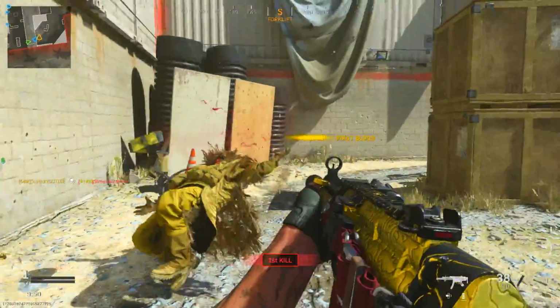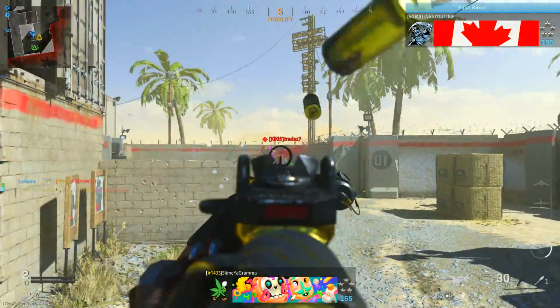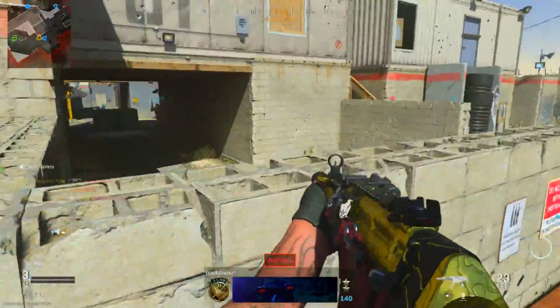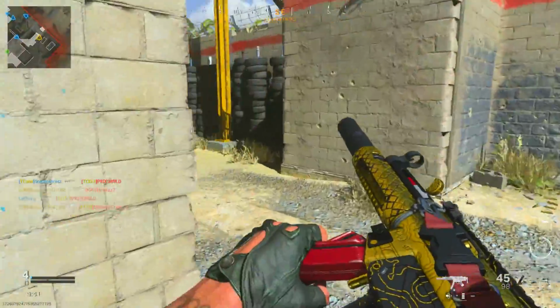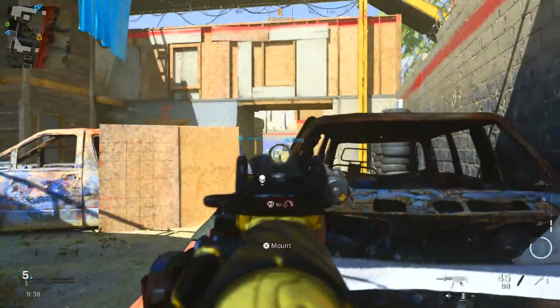Now, this is anti-camper in 2 ways. 1, you could definitely rush and smack people with this class right here, and 2, it's even good at long range, so you could even use this gun throughout the whole entire game, no matter what map you're playing on, and still do really good.